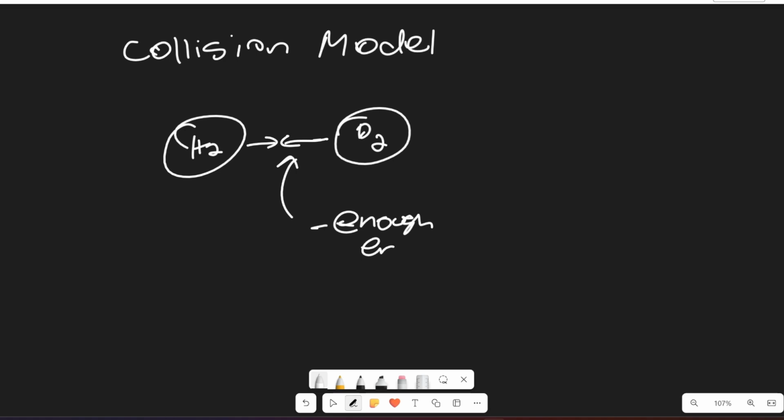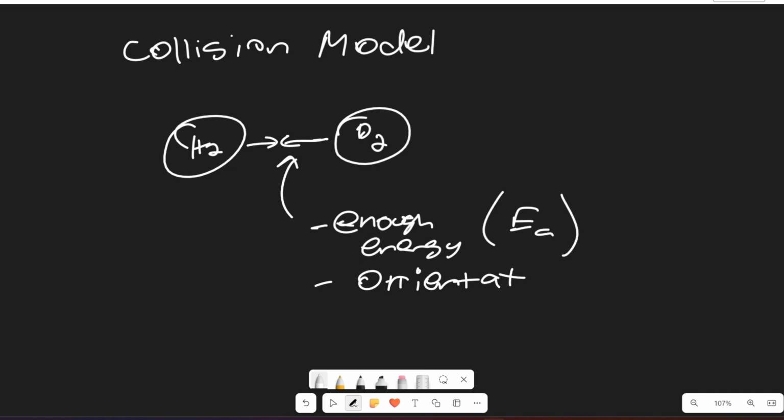and that is mainly because for a reaction to occur we need to overcome our activation energy. So we're going to need to overcome the activation energy, and then these are also going to need to collide in a certain orientation for this to happen. So not going to get into the orientation too much, other than the fact that you need to know that for a reaction to occur, these molecules need to collide in some sort of orientation that will allow for a reaction.